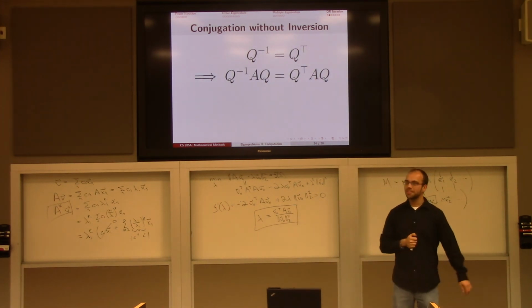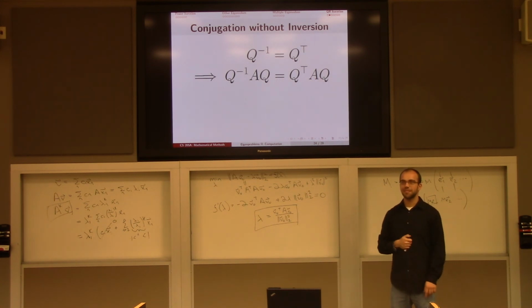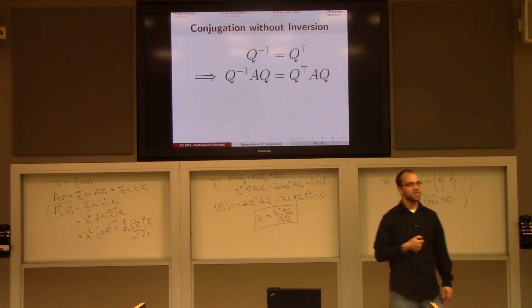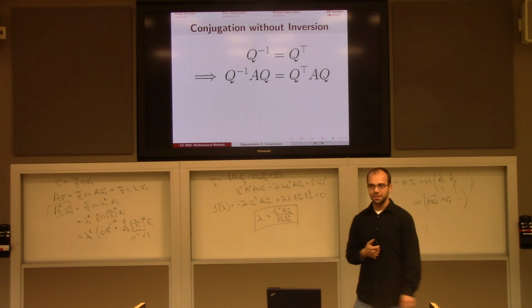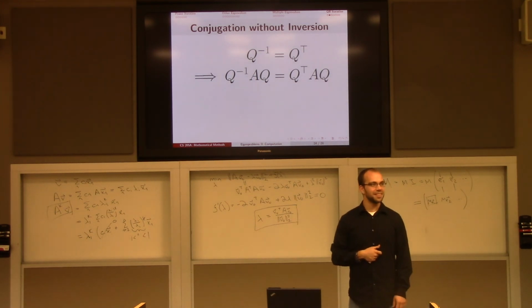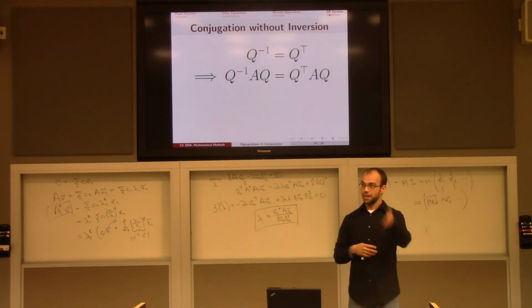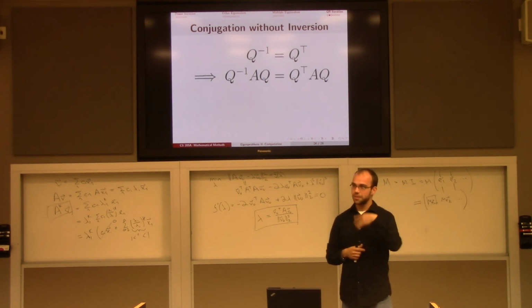So what can we do? Well, what matrices are easy to invert? Well, we talked about this when we talked about QR factorization in column spaces, right? In particular, orthogonal matrices have this nice property that their inverse is their transpose. Remember orthogonal matrix? That's the one where all of the columns are orthonormal to each other.